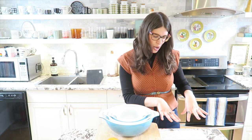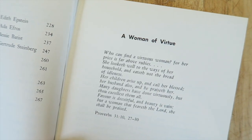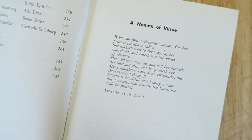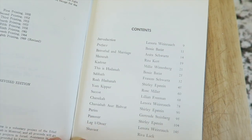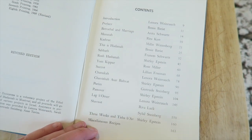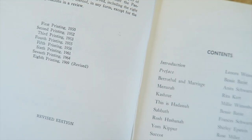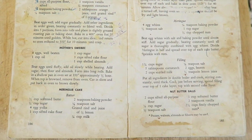And then the recipe that I chose, the pattern came out in 1969. So then the recipe that I chose is from a book, and I have 2 copies here. So one copy is Dave's grandma's and one copy is Dave's mom's, which Dave's mom's copy was gifted from Dave's grandma. So it is the book called A Treasure for My Daughter, and it's actually a Jewish cooking book. So Dave's grandparents were Jewish, and there's a recipe in this book that Dave's actually made a number of times, but I'm going to try my hand at it today. And it is for mandelbrot.